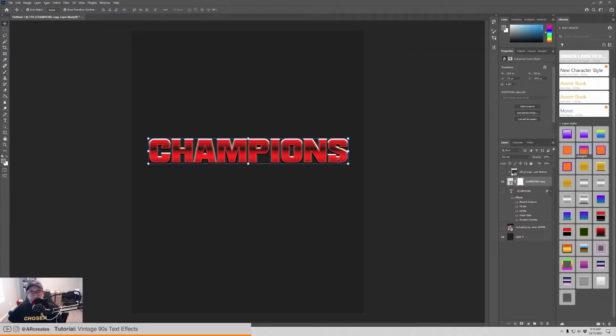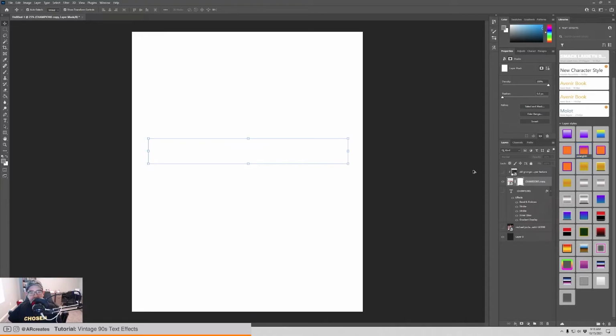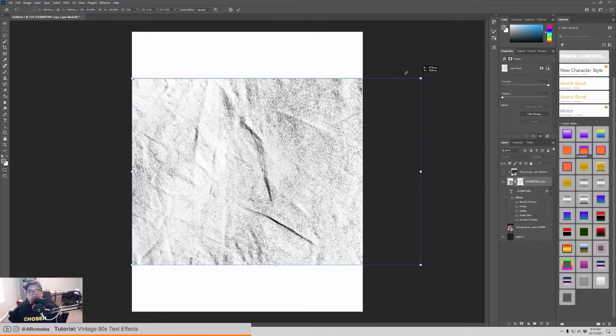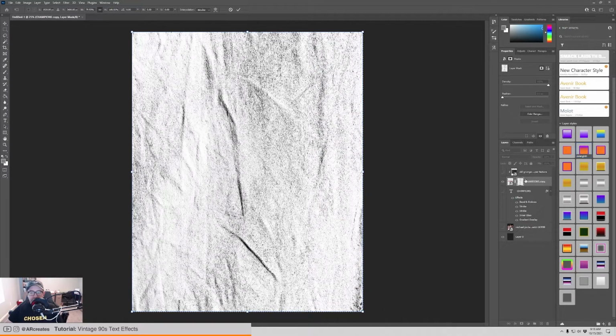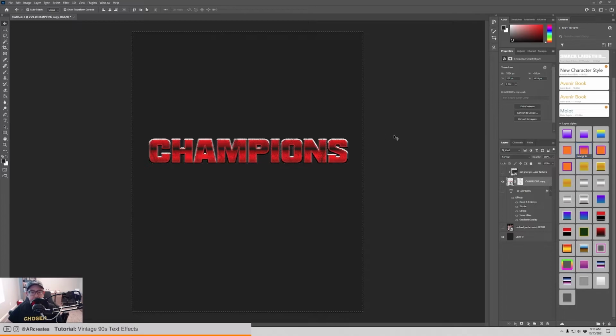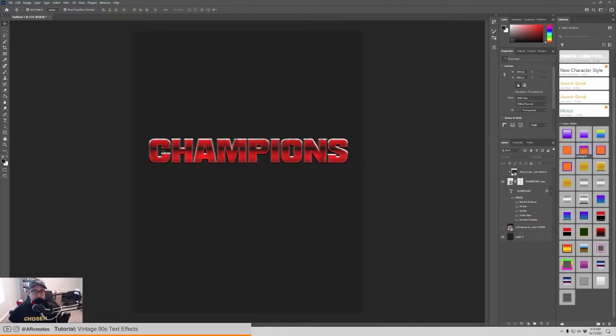Okay. Come back to my original one, hold down the alt key and click on the layer mask. And so now we're editing just the mask, and then paste in my layer. Okay. And I'm just going to resize this to fit the thing there. And then I'm going to go back and click on the text layer, the smart object layer, next to the layer mask. Okay. And then Control D to deselect everything. And so now we have a layer mask here that gives us that distressed look as well. And it's on top of everything there.